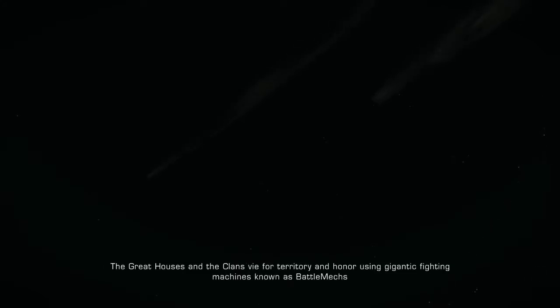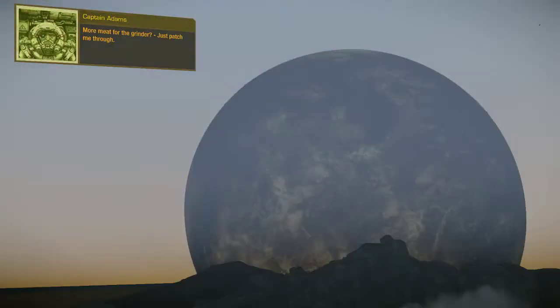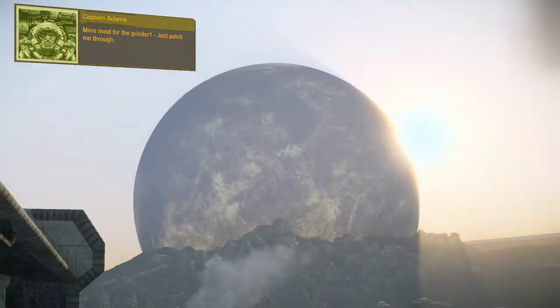The year is 3051. Humanity has spread out amongst the stars, bringing their hopes, their fears, and their wars. The great houses and clans vie for territory and honor, using gigantic fighting machines known as battle mechs. You, as a child of that conflict, are about to join that war. Sim control, Captain Adams, ready for another one? More meat for the grinder, huh? Just patch me through.